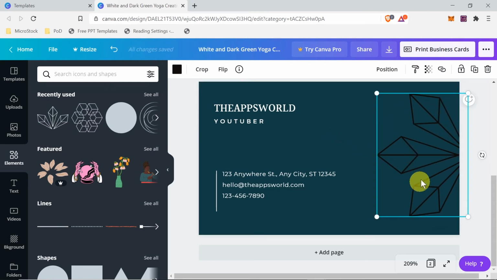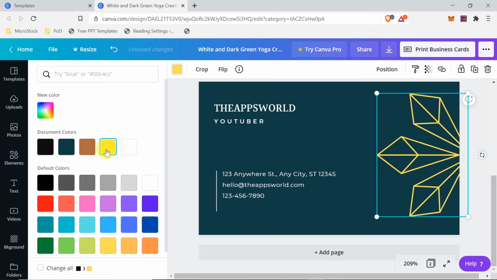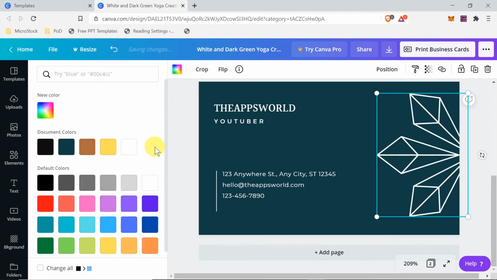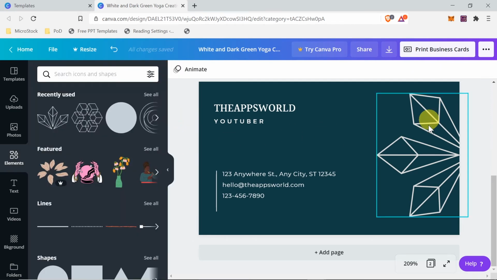And once we have our symbol, we can of course also change its color. Right now it's black, as you can see, but if I click over here on the color, I can change it to anything I want. It could be white, yellow, grayish, blue, or whatever other color I want. If you want more colors, you can click over here, and then you can select any color you want by changing it over here and dragging this to whichever place you want. So over here I'm just going to choose white for now, or maybe grayish like this, and this element was already changed.